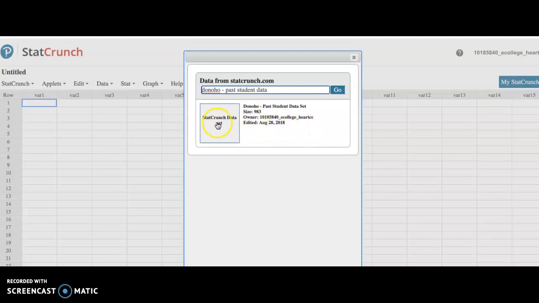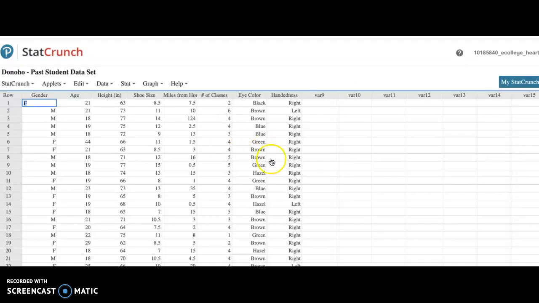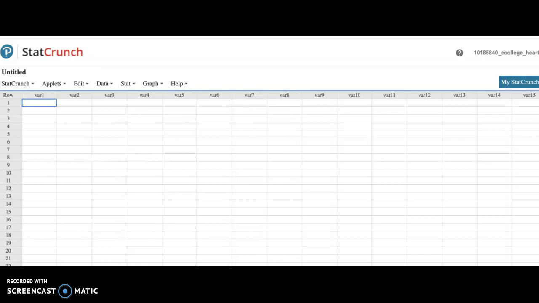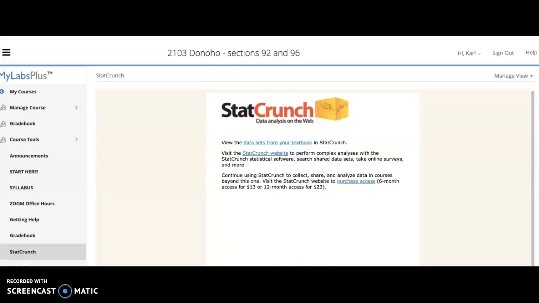Okay. So I've saved some past student data. You can see it's from 2018. And if I ask you to open that up, you can. And you can see all of the data that I have about some past students of mine, and you could work on it then. You will have those steps in your StatCrunch commands, and I will also give them to you in the question itself. I will say go to data, load, do this or that, but that now you've seen me run through it.